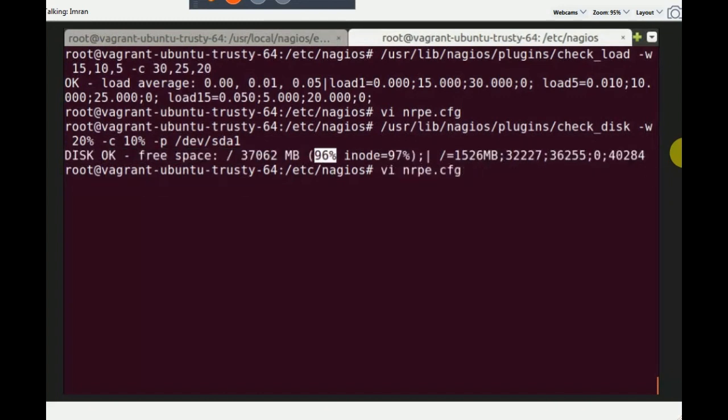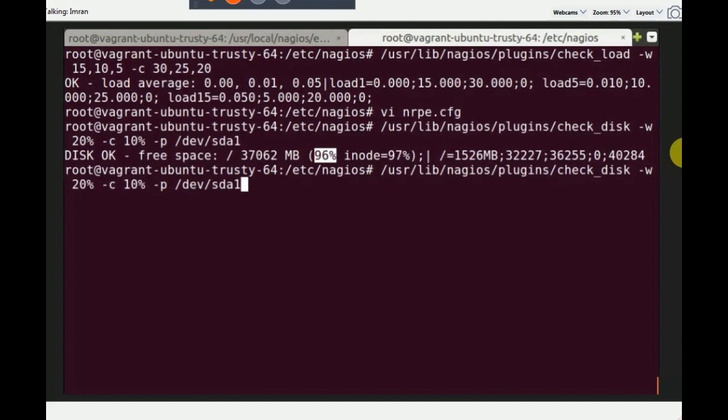These are some plugins. Now let's say you want to check if Tomcat is up and running or not, if the MySQL database is running or not, if it is having a proper DB connection or not. All those things you need to check. There are so many plugins that get installed when you install the Nagios plugin package, and there are so many available freely out there. Some are paid plugins that you have to pay for.